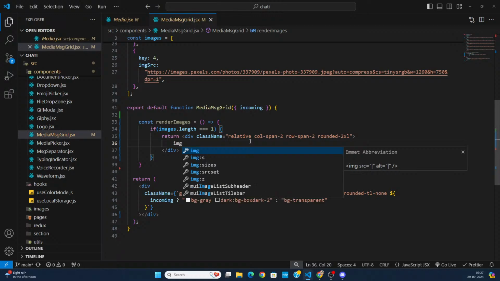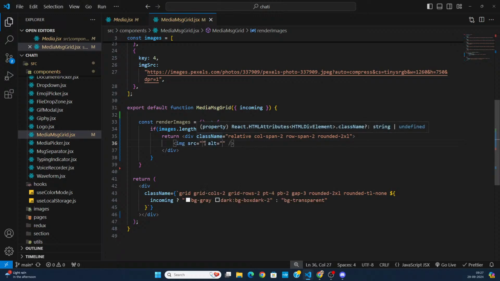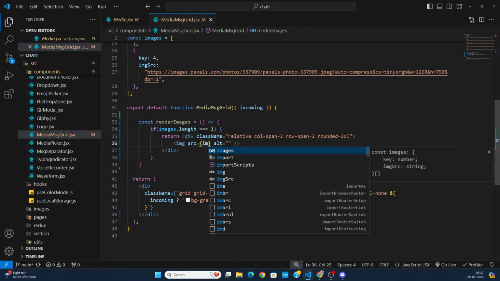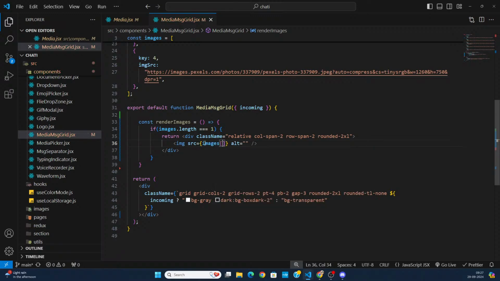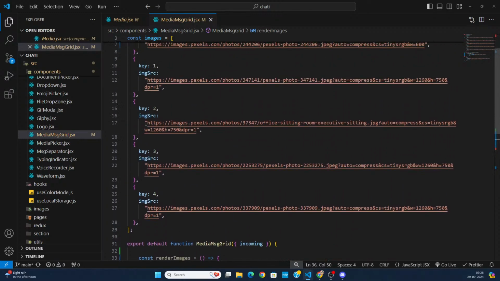The first one is the image itself. Now, to render an image, we are going to use this image tag. Okay, and let's first start by providing the source. Since we have got just one image, I'm not going to use the map function of JavaScript. I can just directly write over here images. Okay. From this array, we want the first element, and on the first element, we are going to access the image source property. Okay. We can also include this alt prop inside the list.